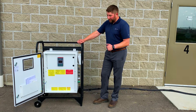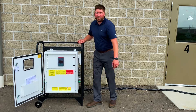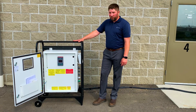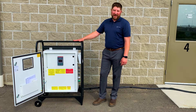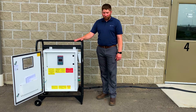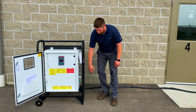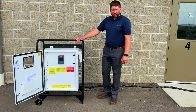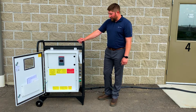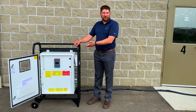When we roll up to the job site, it's as easy as making a couple of clicks on the home screen to auto-config to your system voltage. You need a minimum of 200 volts to run the LED screen, with it maxing out at 480. We can run single phase 120-240 — you just need to connect B, C, control, and ground. Or we can run 120/208, straight 480, or 480/277 — basic configurations.